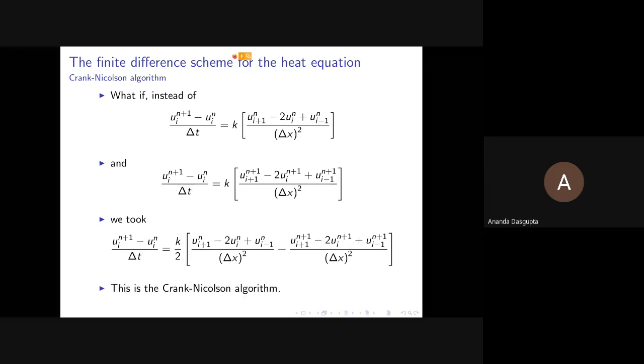Sir? And this is called the Crank-Nicholson algorithm. Okay, yeah. Go ahead. So instead of taking the average, can we also use a predictor-corrector method or something like that? You could use something like that, except that all of those will only add to the complications. Note that for ODEs, you have only one U, right? So from one U, you are predicting the next U.